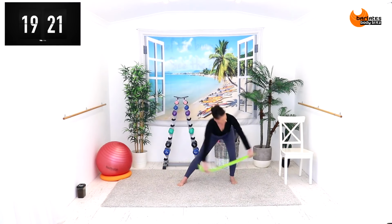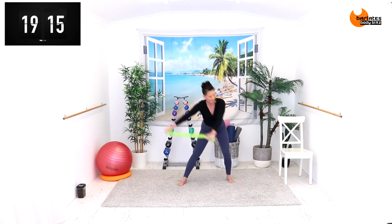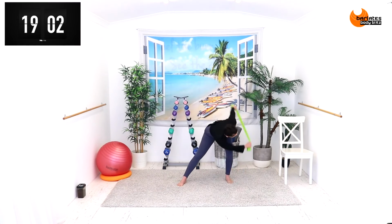Up. Point your toe, lengthen behind the knee, make it look pretty as you lift that leg. Side and up. 3, 2, pull on that band. 1, now stay here and it's a tiny up.